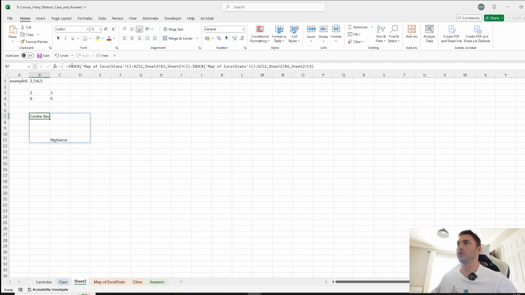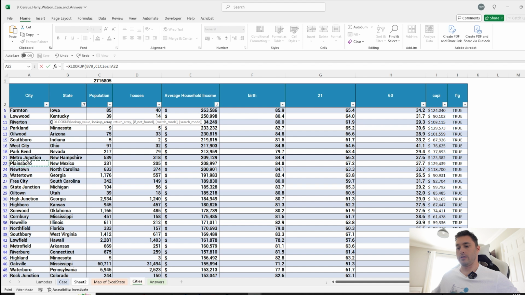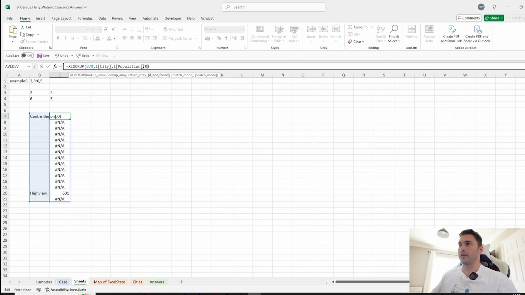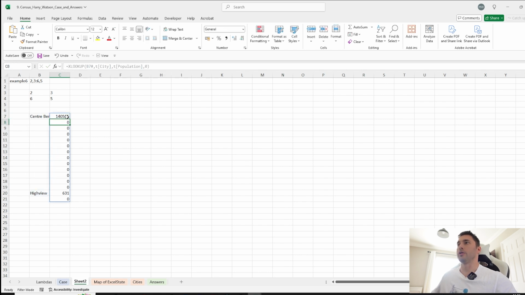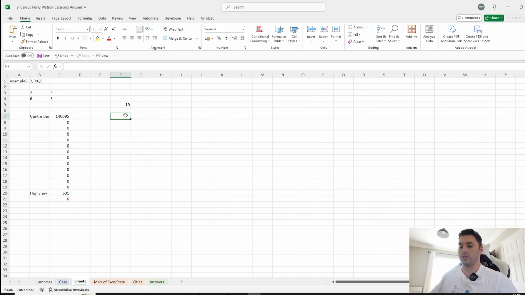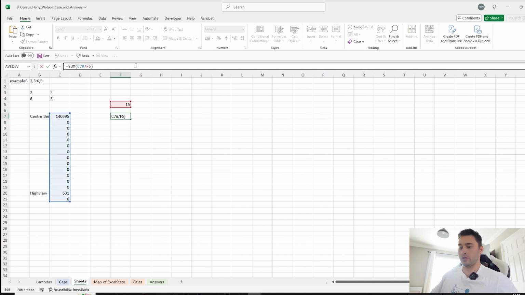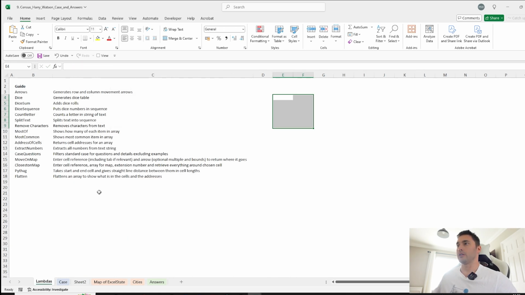Then I can call it to flatten it. Then I can look up the population. Here, population is here. Let's put a 0 if it's nothing. And then what I want to know is how many items are here. So I can do COUNTA of this, and there's 15 cells. So then I can do sum of this divided by 15. Again, we want to do this rounding, which takes some time, and that should be our answer.